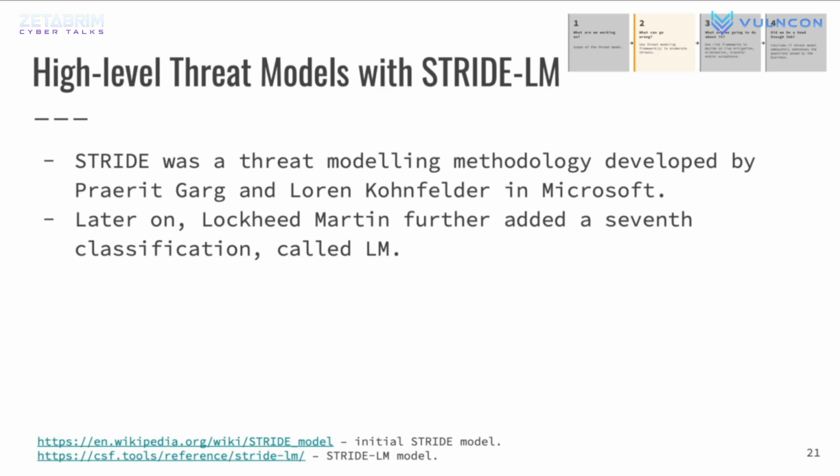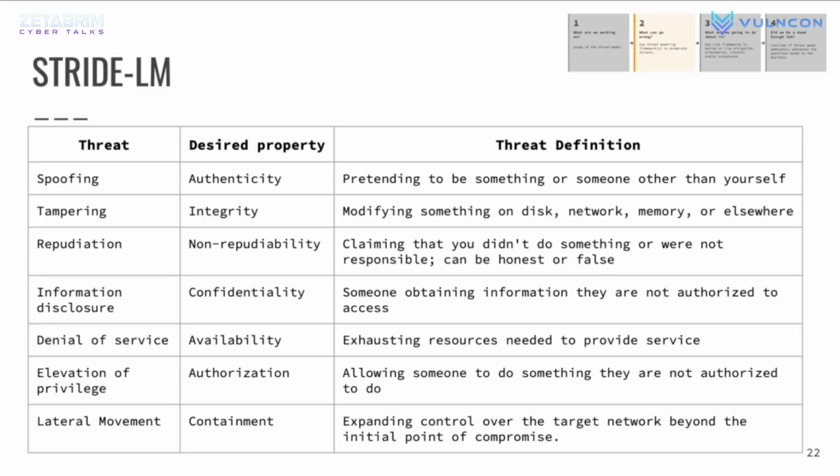Let me give an example. A spoofing threat would be, as I mentioned, if the delivery rider pretends to be a legitimate employee, because the delivery rider manages to steal a company badge that is on the front desk. So basically, the delivery rider is able to pretend to be an employee of the company, and in that, you compromise the authenticity property.